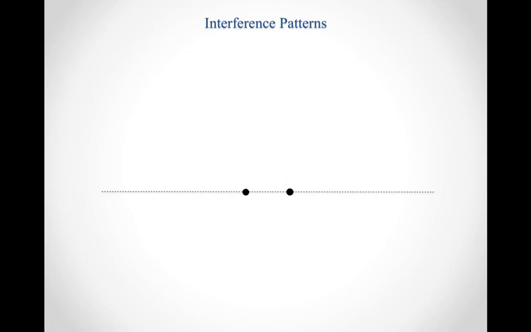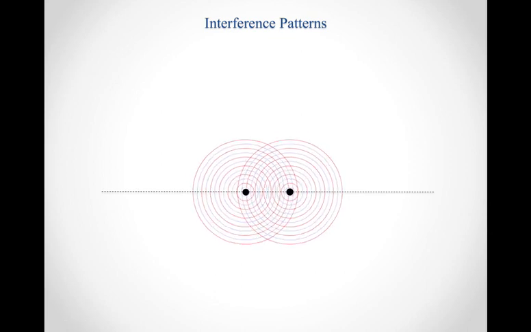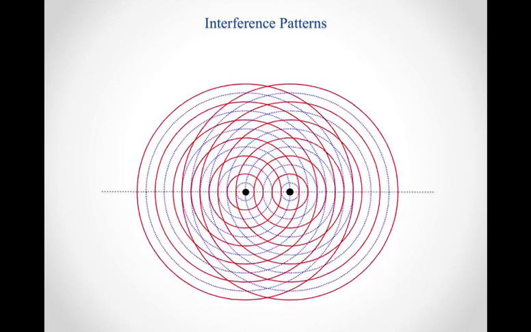So in thinking about two-source interference, what we want to do is talk about what kind of patterns the two-source interference can give us. So I've got two sources here that are represented by these two dots, a source on the left and a source on the right. And again, I'm going to let them emit identical waves that are in phase with each other.